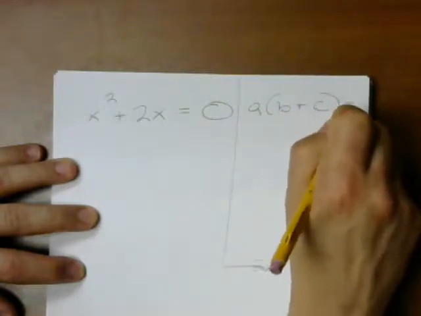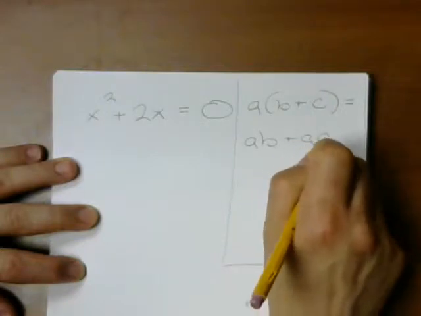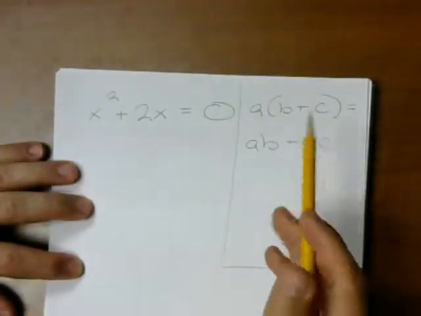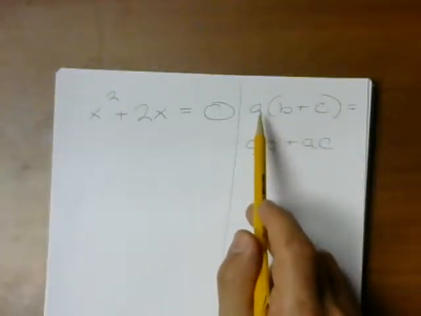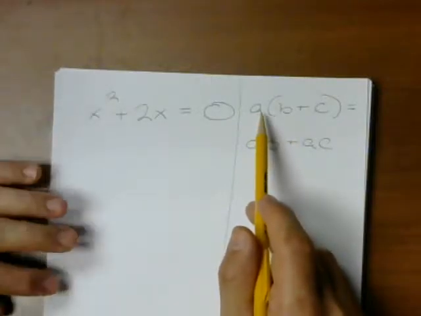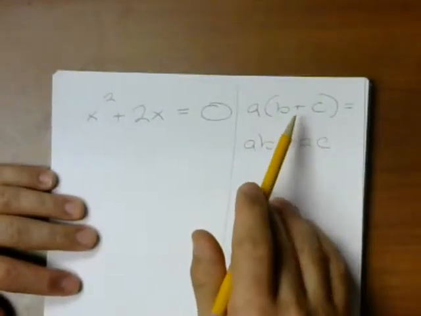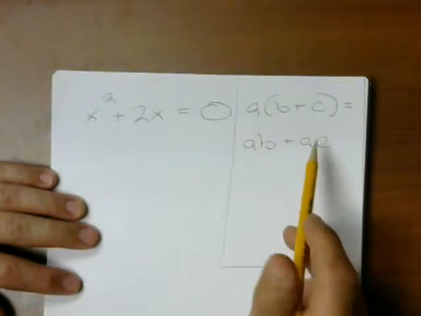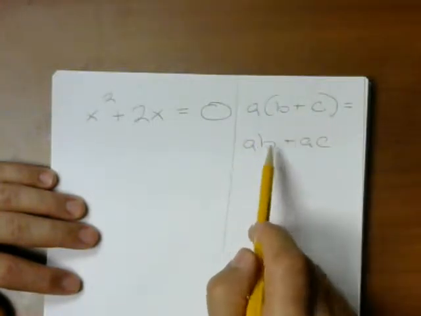When you have A times B plus C, you can distribute the A over to both terms. And keep in mind, these don't have to be variables. They could be numbers. They could be anything. In a rule like this, A could represent any combination of numbers and variables together, or on its own, all sorts of things. So this is called the distributive rule. Most of you are familiar with it, that you can multiply both of these by the A to get this.